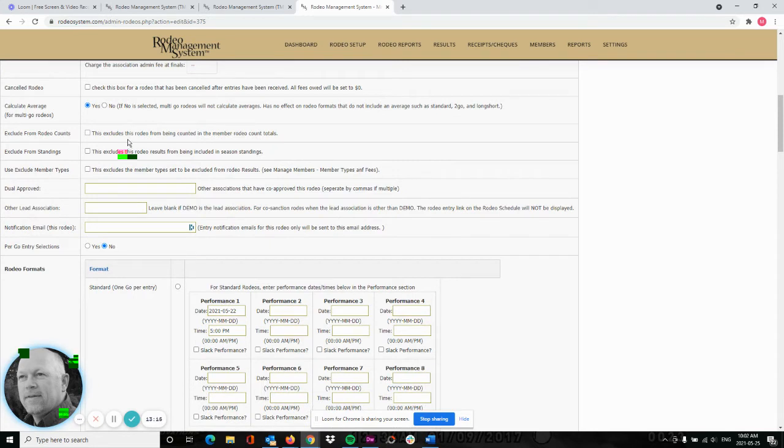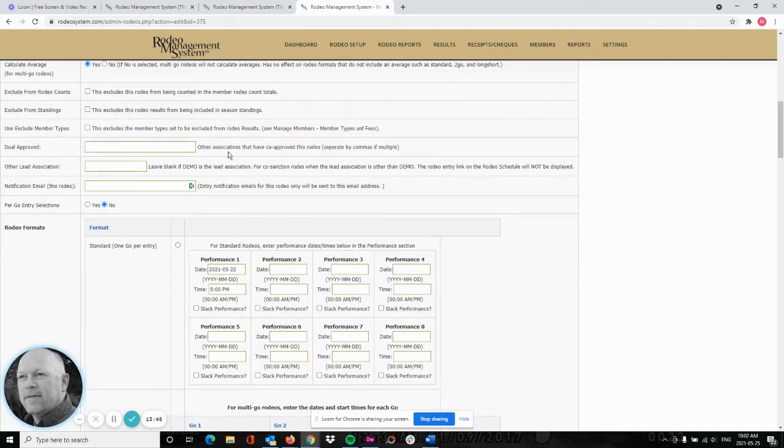So some specific settings here: you can exclude a rodeo from the rodeo counts, so it doesn't count towards the members' attendance. You can exclude this rodeo from the season standings, and you can also set it so that specific types of members, and which types are actually selected elsewhere, are excluded from the results, as in they cannot actually be paid any winnings from this.